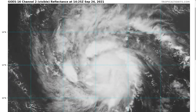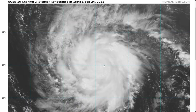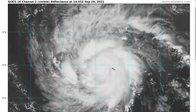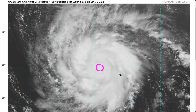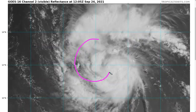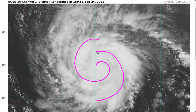Here's the close-up visible loop of Sam this morning, and the storm has intensified since yesterday. You can see tight wrapping around this low-level center here. There is no eye currently visible, but you can start to see a dimple at the end of this loop right in the center. It might be a little bit hard to see on the screen recording due to the compression, but we do have tightly wrapped bands coming into the center at the end of the loop here, and you can see the distinct shape of a hurricane there.